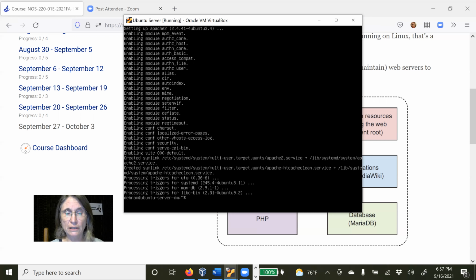So here we have our handy dandy client, and we should be able to go to Firefox and open that nice browser.